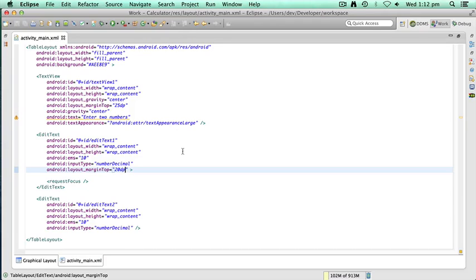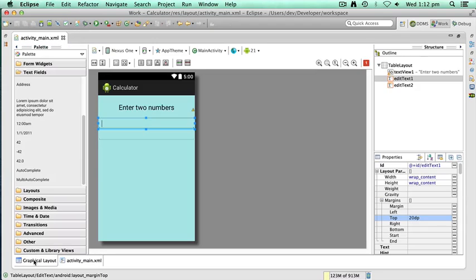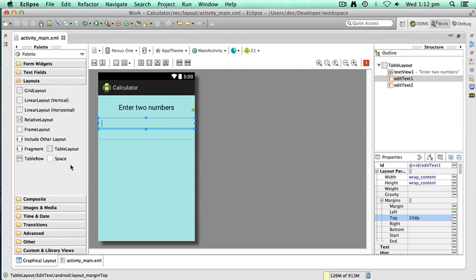Okay, so at this stage, we're ready to add some buttons. We've got the facility to enter 2 numbers, but we haven't got any way to take an action, so to add an operator. So we want to do that next. And what we want to do is add some buttons going across the screen from left to right. So one way to do that is to add what's called a table row, and that will automatically format whatever's in there going left to right. So we want to do that.